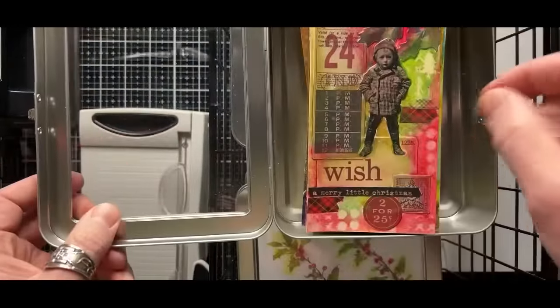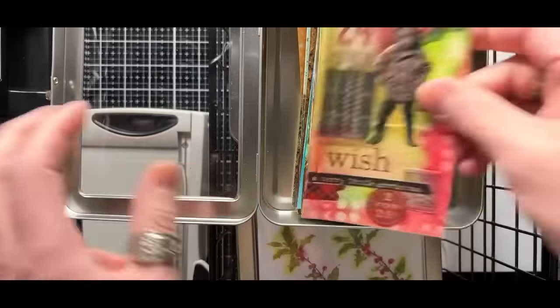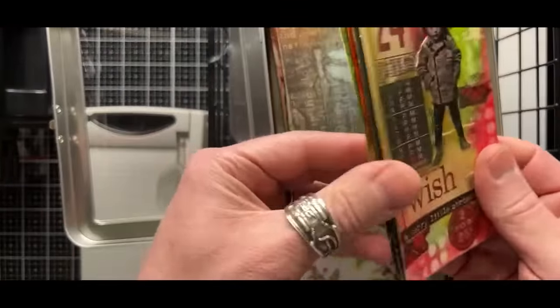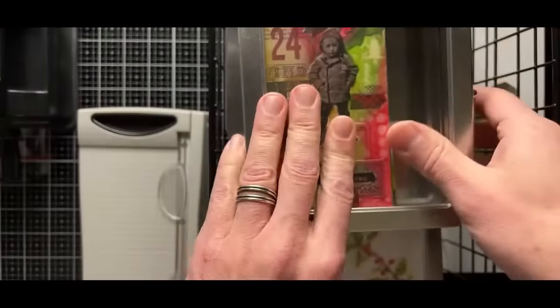One, if I need a quick tag, there it is. If I want to die cut this or maybe turn this into a card, right? I can chop off the front and I'm ready to go. So those are in here. So the great thing, let's just say I have, we'll take this background, a nice holly, okay?